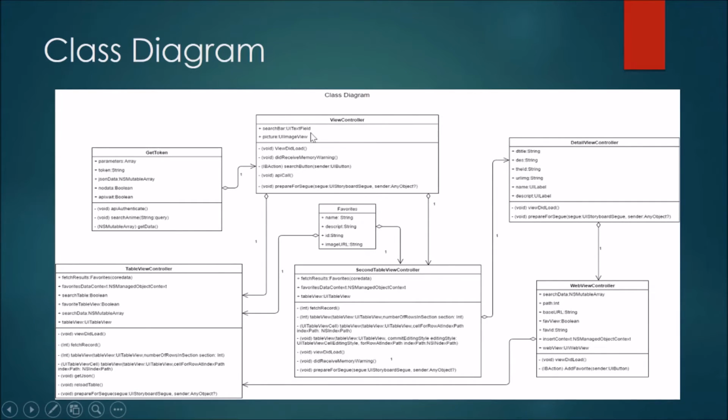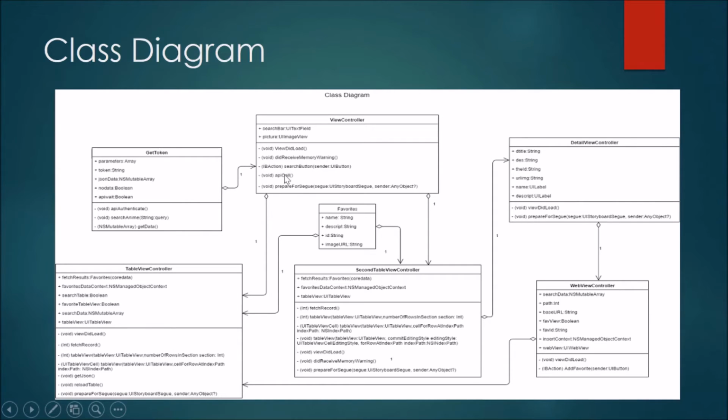This view controller loads up everything in our initial view for a mobile app. We have a search bar, which we have a search button here, but we have a search bar in which we would type something in, hit the search button. Search button would do an API call. We have a function right here.